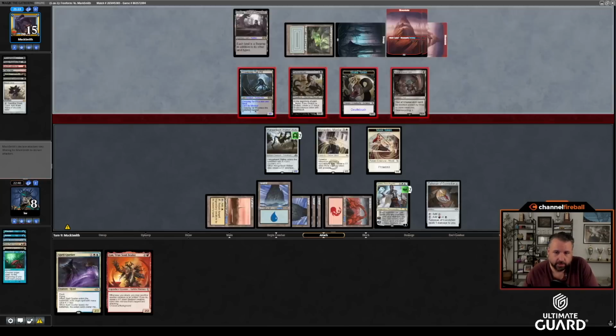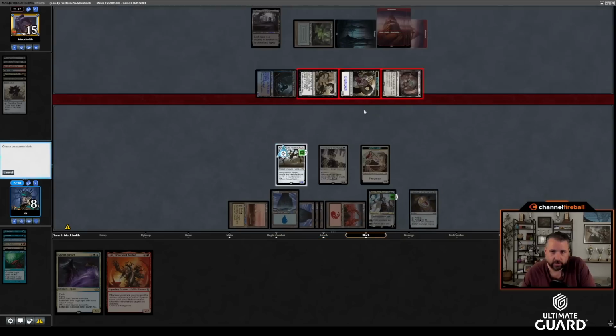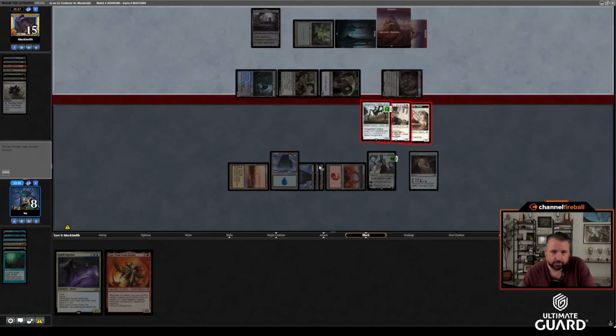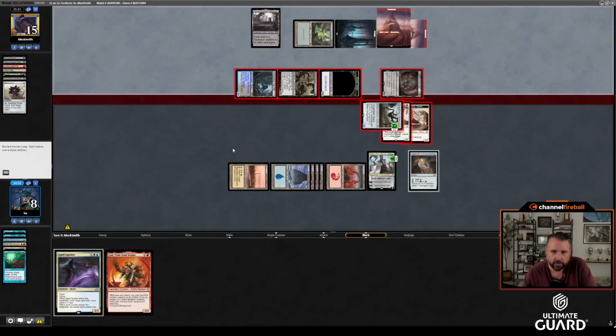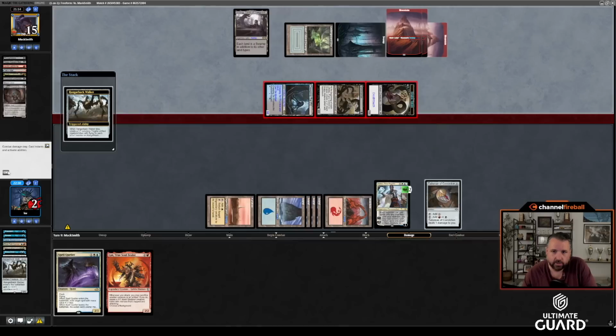Oh no, he's going to put me to 2. Yeah, I mean that's a good attack. He's at 15. Yeah, this is kind of forced here. Block, block, block. Yeah, that blue draw was brutal. All right, need to find some action here.